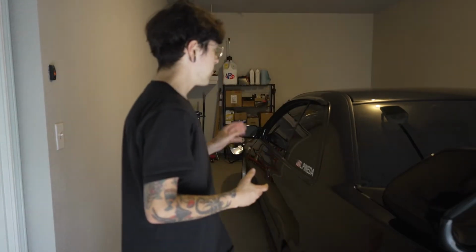So with the fans hardwired to the switch, my temps wouldn't really creep up as quickly as they would with the switch off, since I wasn't bridging and grounding that circuit and making the fans turn on. But what I did notice was that at idle, our car should be at least under 220 degrees or 215. Anything technically over 215 can be considered overheating. When I'm actually driving, my temperatures will sit at 172 with the fans kicked on. Now, when I come to a stop and sit in stop and go traffic for maybe 15 to 20 minutes, my temps will start creeping up.